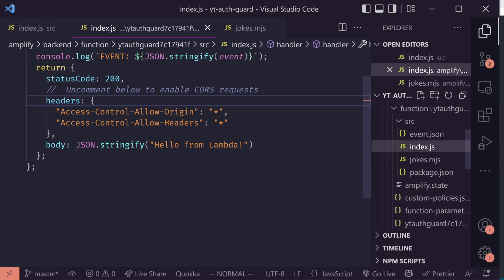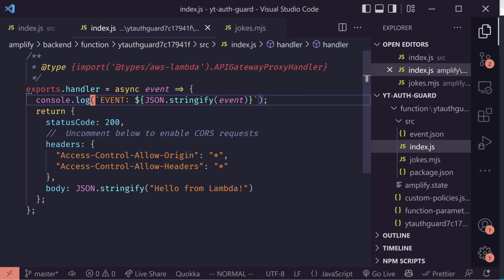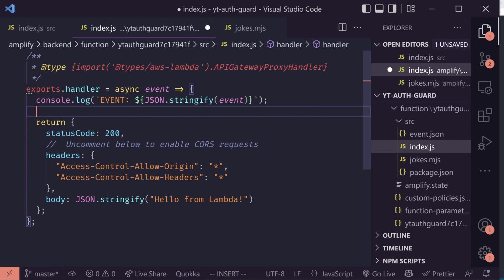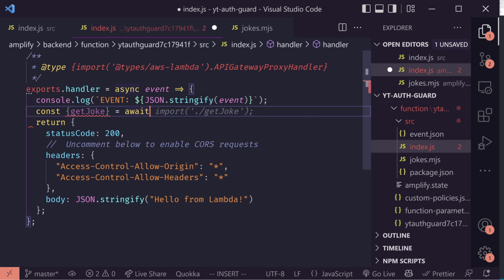So now inside our index.js file, we have the export handler. What we can do here is we'll do const getJoke equals await import, and if we did this right, I think we called it jokes.mjs.